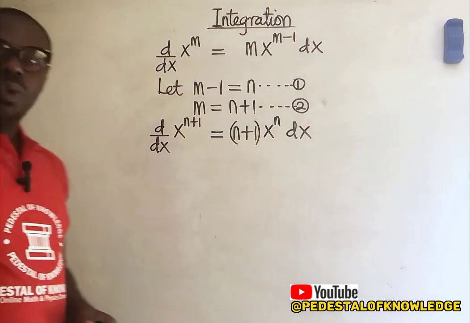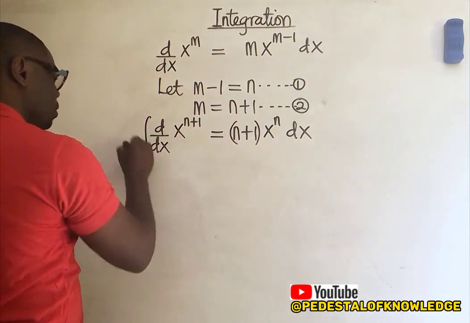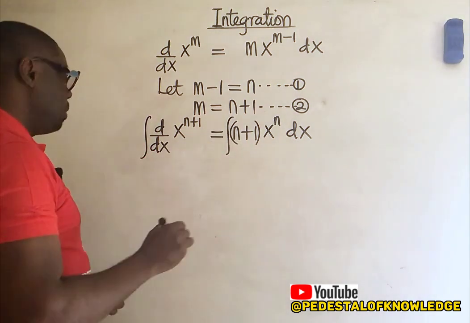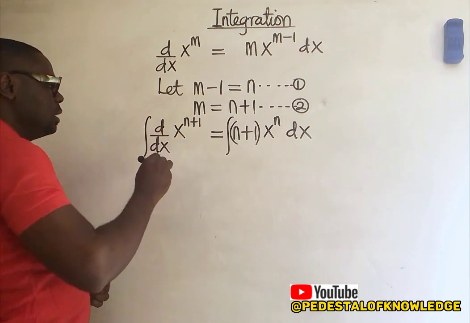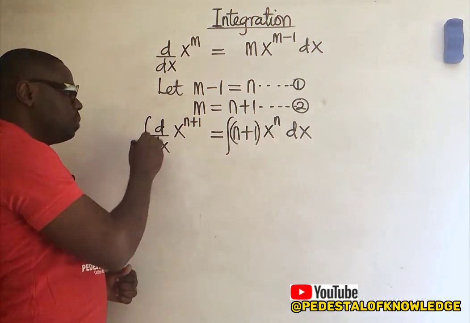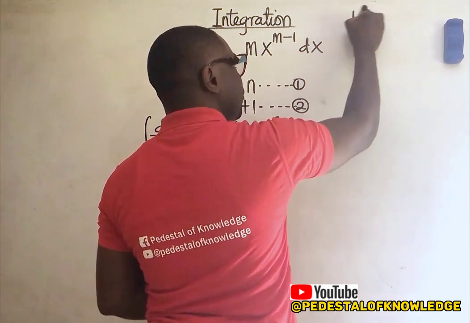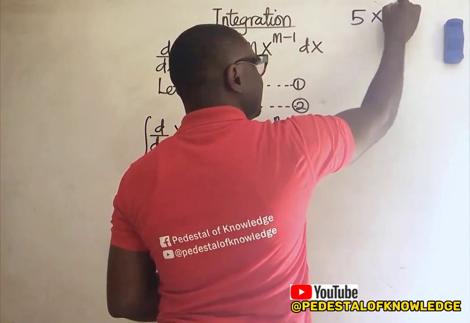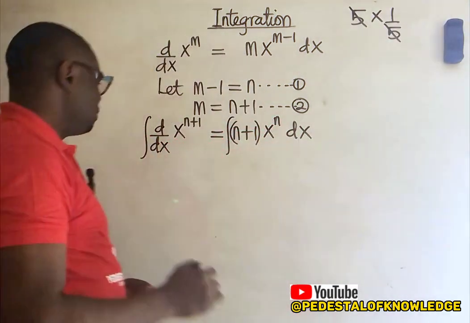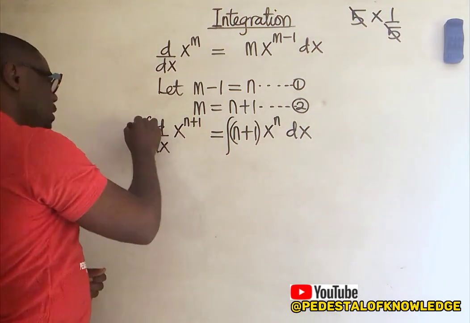All right. Now, when we find the integral on both sides of the equation, the integral of this is equal to the integral of this. Now, remember also that integration is always the inverse of differentiation. Multiplying integration by differentiation is more or less like multiplying a number by its inverse. For instance, when you multiply a number like 5 by its inverse, this 5 will always cancel out 5. So that means that integration is the multiplicative inverse of differentiation. So this will cancel this.